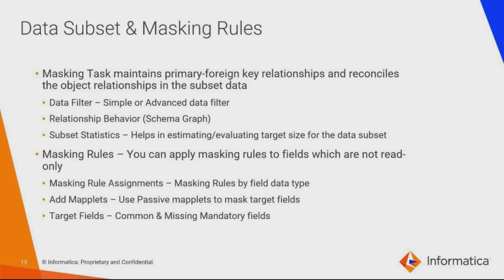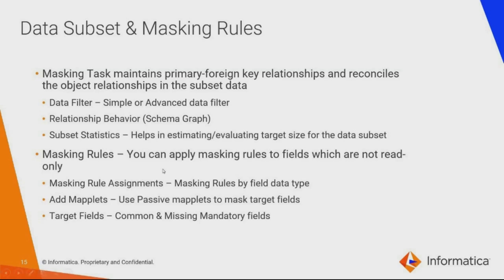We will move on to the application of masking rules, for the fields of your source objects that you have chosen. So you can select a rule from a list, basically a drop down, based on the data type of the source field, length, field type, label, etc. from the target connection. The same thing will happen for multiple source objects. You will have to first choose the source object that you're interested in. The fields pick up the attributes, and then you start applying the masking rules for the respective fields that you want to apply the masking rules for.